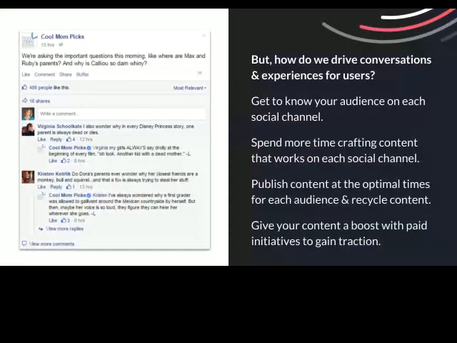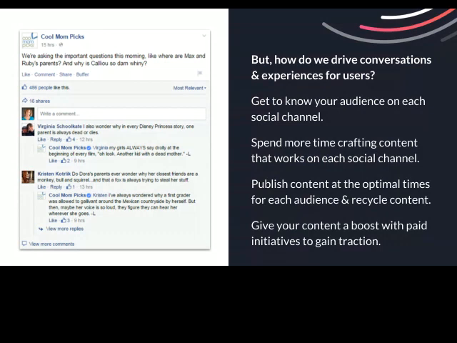So how do we drive conversations and experiences for users? The first thing I would recommend is getting to know your audience on each social channel. Spend time looking at what they're doing on social media. Use tools like Sendible to create reports around what your audience is doing. Second is to spend more time crafting content that works on each social channel.